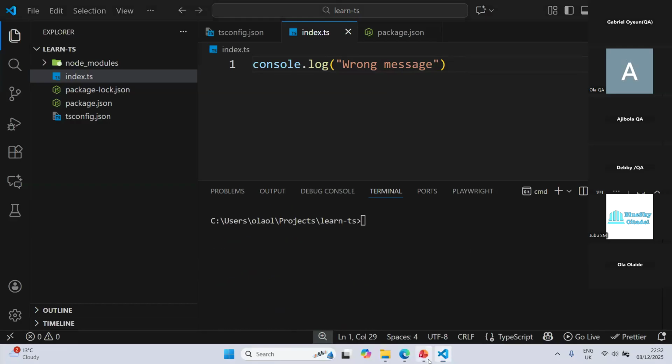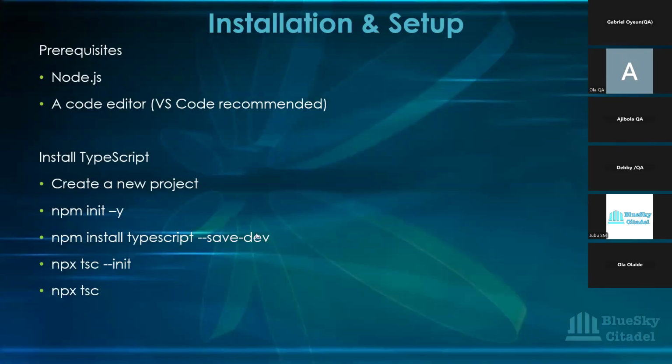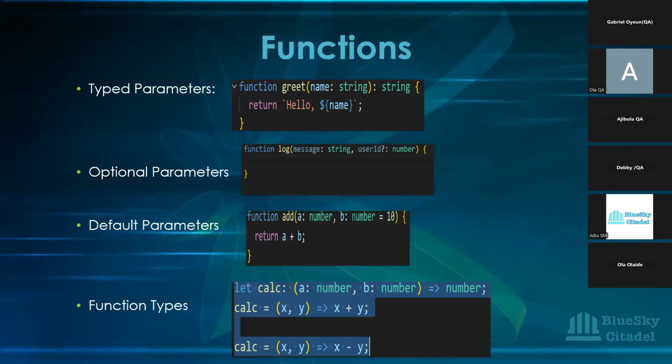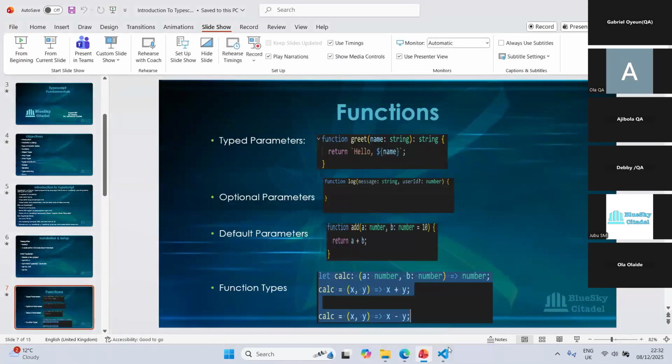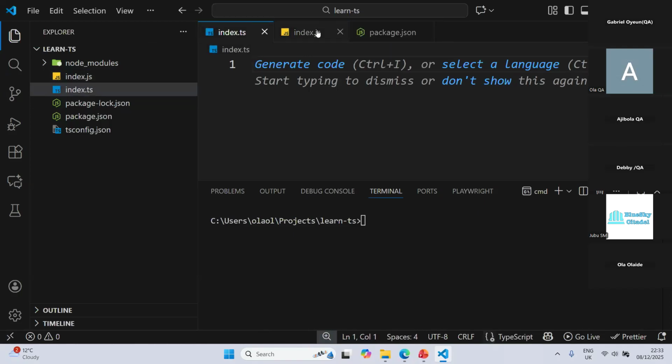Okay, so let's move on to the next one. So we've seen how TypeScript runs and we've run a TypeScript file. So now we're going to look into functions. In TypeScript, like I said, the only difference is the type, but we have other advantages. The first one is when we have a type parameter. I'm going to use a JavaScript file also to demonstrate the advantage of the type. We're going to have similar files, but they are going to be different. I'm going to start with the index or the JavaScript, like we already know how it works.